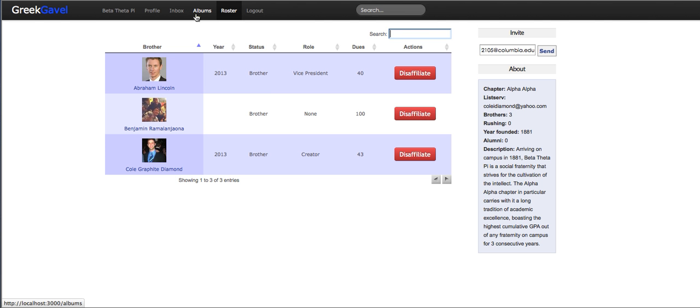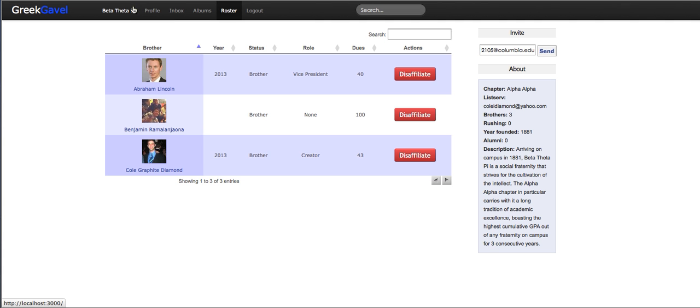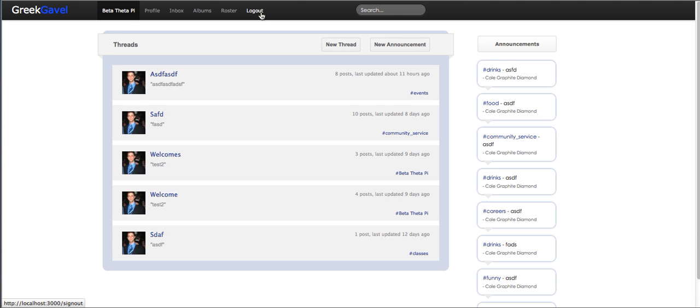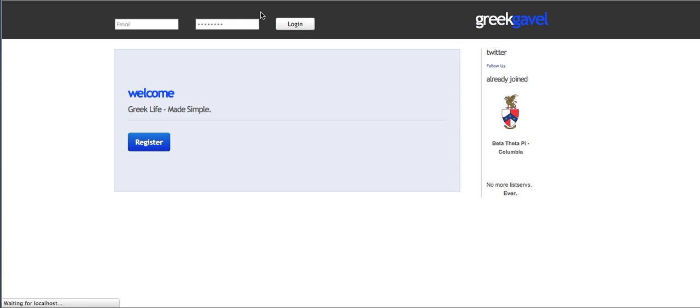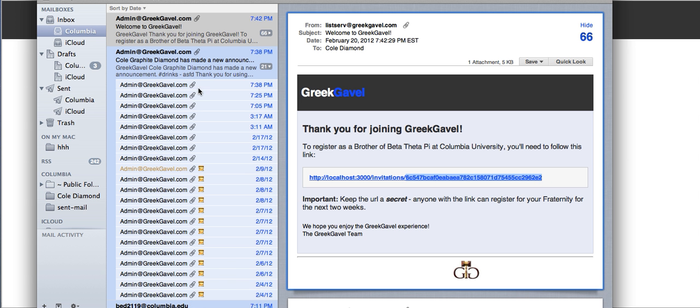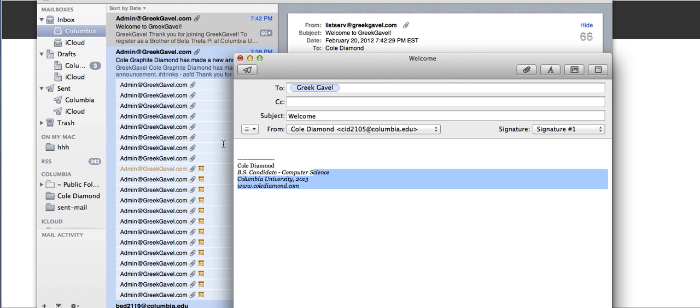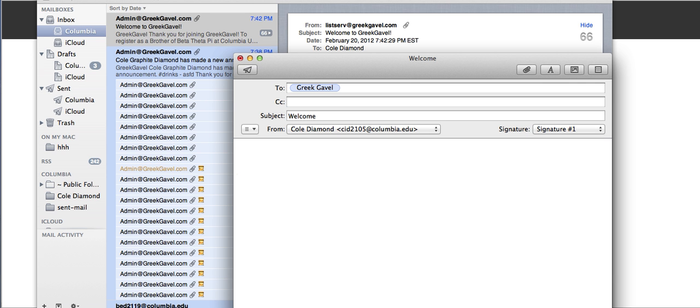And then lastly, I want to show the coolest part of the site, and I saved this for last because I wanted to hype it up a bit, and it's worthy of the hype, I think. The coolest part of GreekGavel, in my opinion, is you can email GreekGavel, set the subject header to whatever you want the thread title to be. We're going to say cheese. Sorry, the subject header is welcome, but we'll make the reply be cheese, and then, if you're a registered user, if your email matches someone's account on the site, it'll push that content to the site through email.